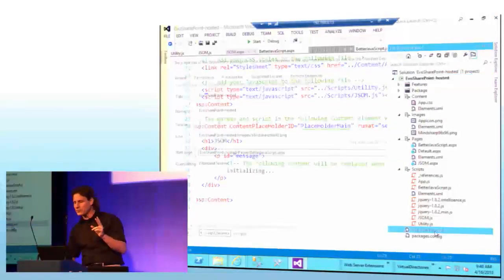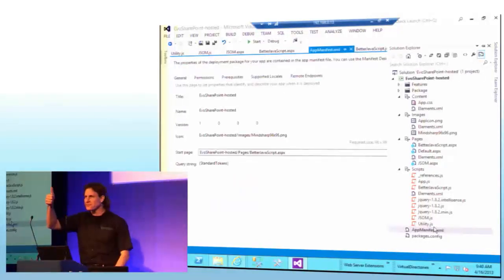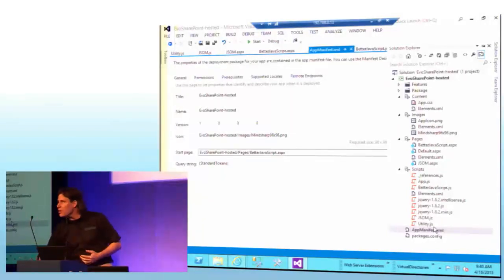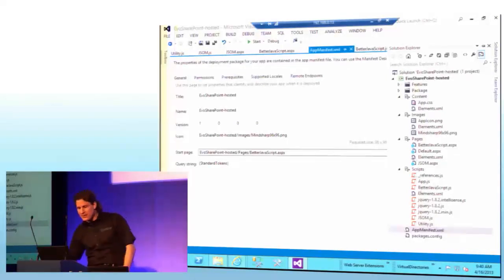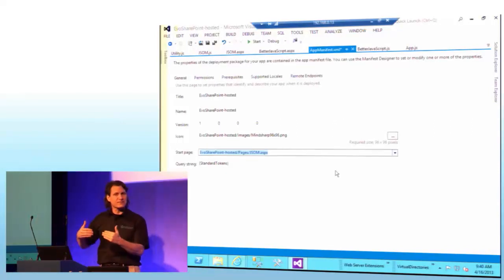So as you're walking through this model, if you want to come back and look at this later, write these 5 things down. Look at default first, then look at better JavaScript, then look at JSOM, then look at JSOM underscore XSS for cross-site scripting, because I had to do some extra work to this in order to make it go. And then finally look at JSOM underscore leaders. So I want to get something out of that other website other than just a title. And it'll show you how to do a CAML query and some other client object model stuff. All right, so far so good, right? We've got this idea that we can do better JavaScript and that we can call into the JavaScript object model from a utility class if we need to.